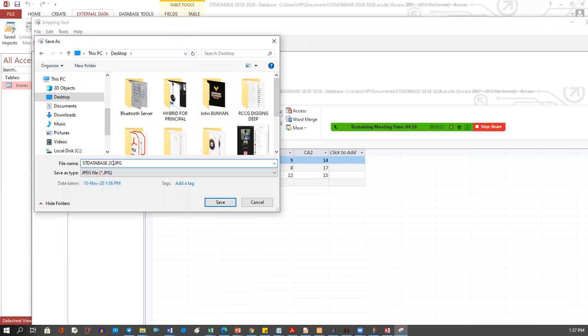All right, but let's just leave it like that. Student data. Okay, I also said you should attach your name to it. Okay, put your name. So save it that way. But if you are going to have more than one screenshot, it would be good to just say maybe screen 1 or page 1, or just add the figure 1 like that, and then click save.